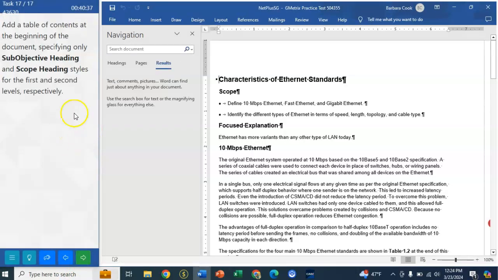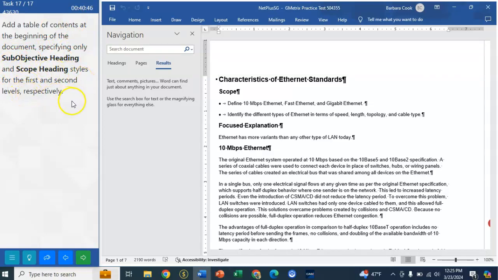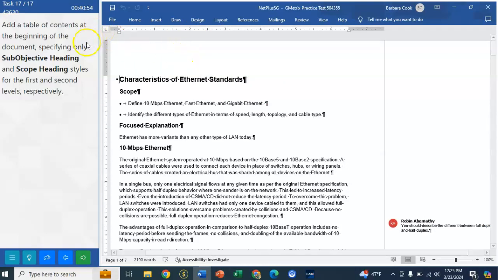Okay. All right. Add a table of contents at the beginning of the document, specifying only sub-objective heading and scope heading styles for the first and second levels, respectively. It took me a few tries to get this correct. Let's get rid of this navigation pane. All right, add a table of contents at the beginning.